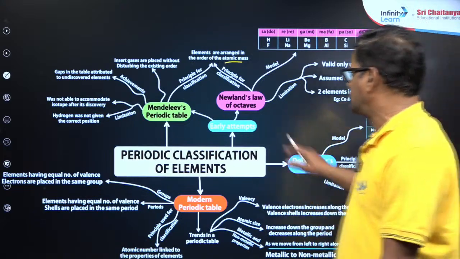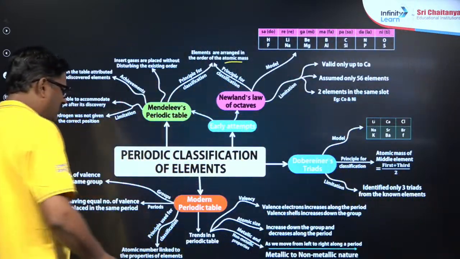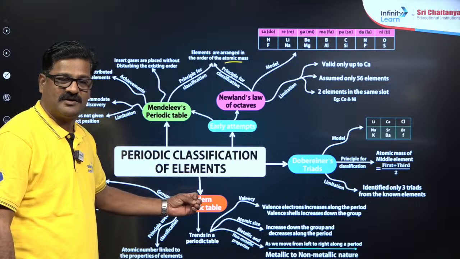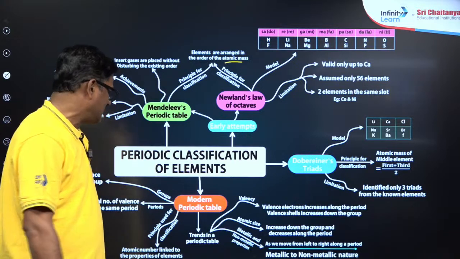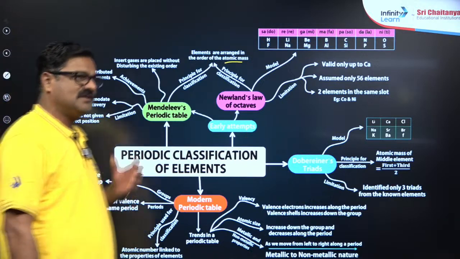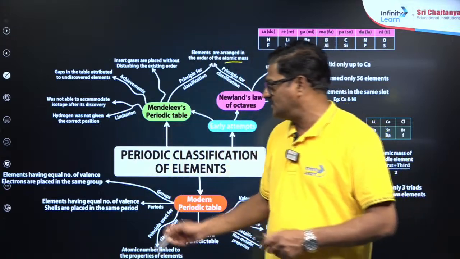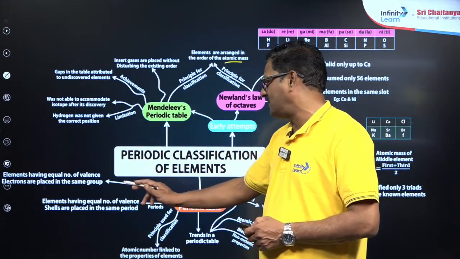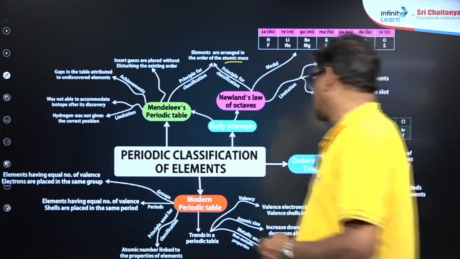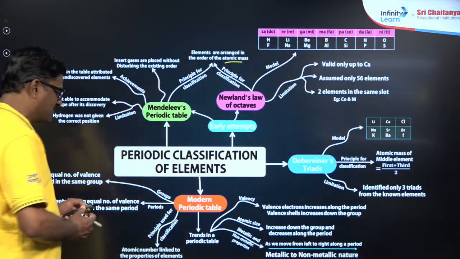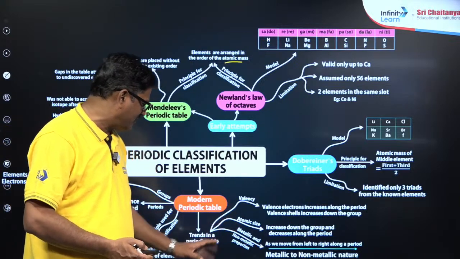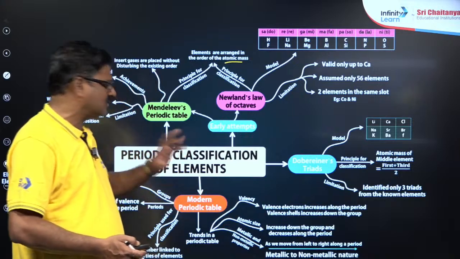And of course, the total periodic table in one slide. In the modern periodic table, we arrange the elements in increasing order of atomic number and electronic configuration. And we have groups and periods. In groups, elements have an equal number of valence electrons according to the electron configuration, and elements having the same number of valence electron shells are placed in the same period. Also the principles used are atomic number as well as electronic configuration and valency, atomic size, metallic nature, non-metallic nature. Every property has been discussed according to the modern periodic table.